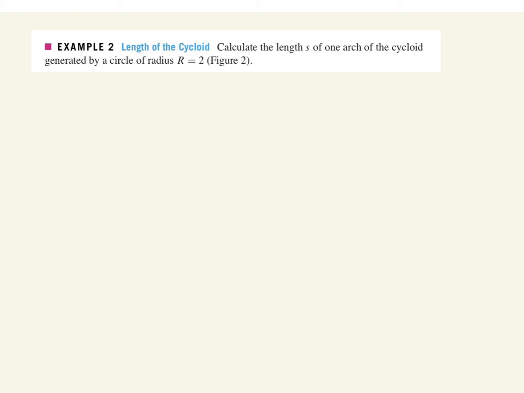Okay, length of a cycloid. So here we go, Tyler, back at you. We want to calculate the length of one arch of the cycloid generated by a circle of radius r equal to 2. And they're saying see figure 2. I'll do an okay job of giving you a rough sketch of what figure 2 looked like.